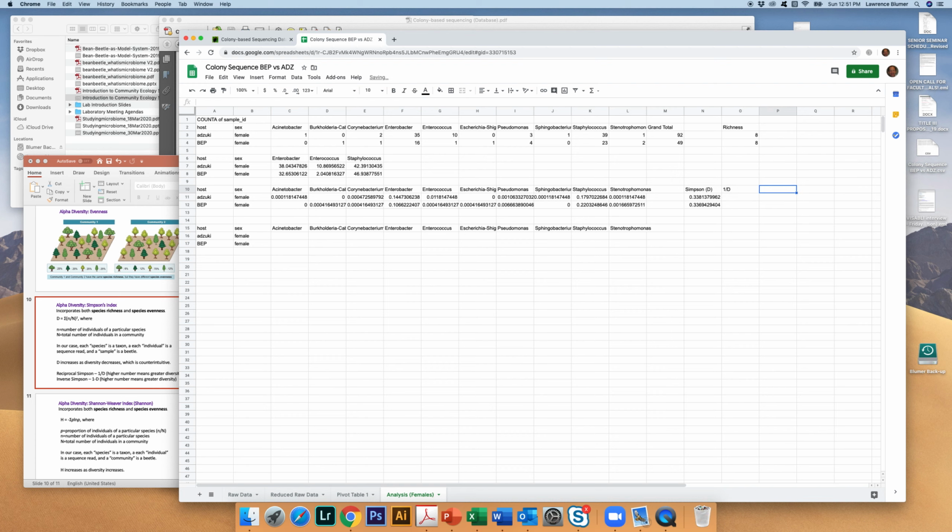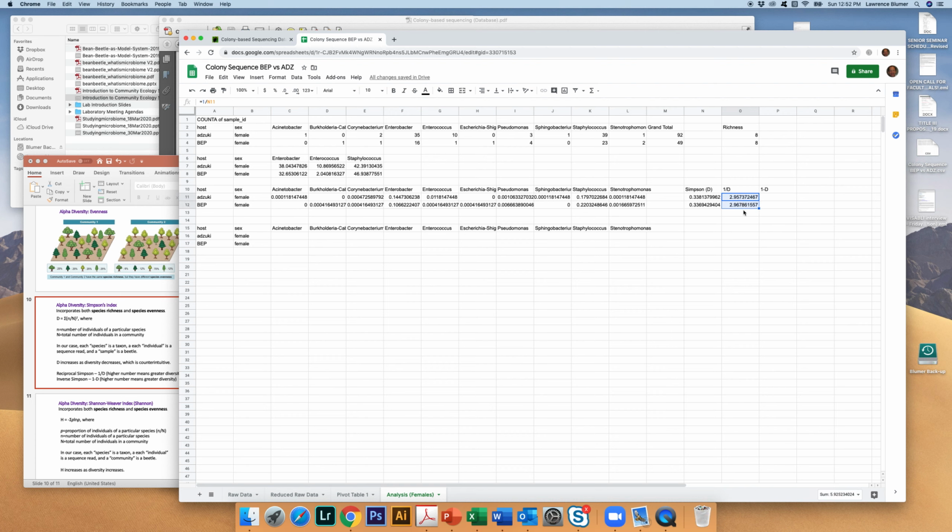And the inverse is 1 minus D. So we can calculate both of those. So here the reciprocal is equal to 1 divided by the Simpson value, and then just hit return, and then we can just click on that and drag the little box down to get the other calculation.